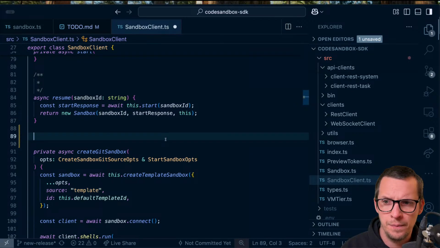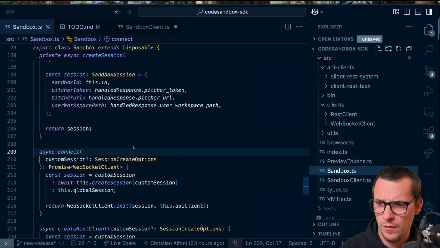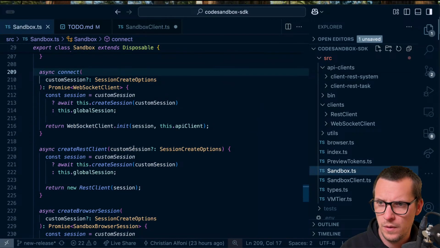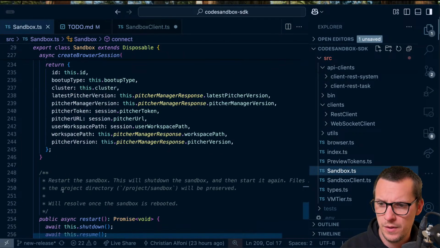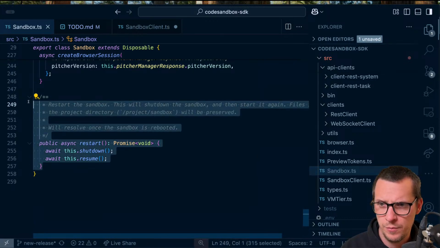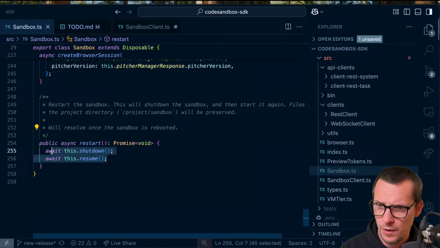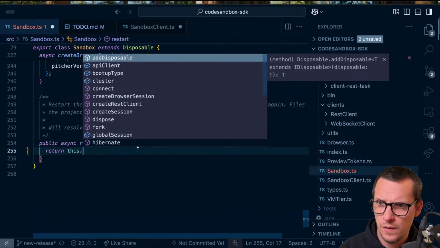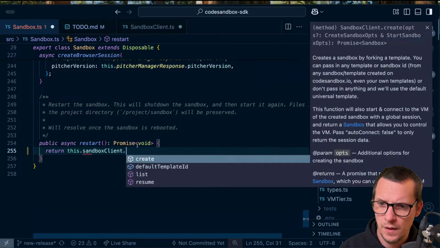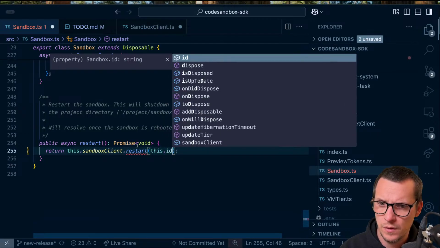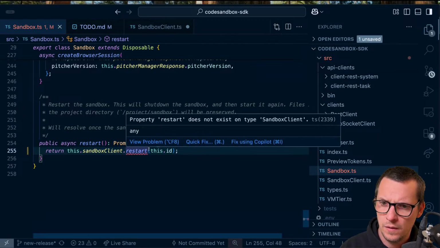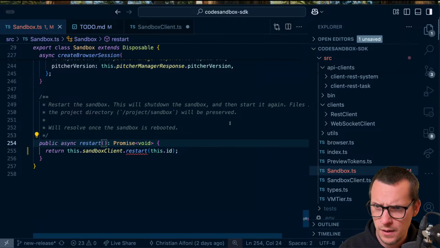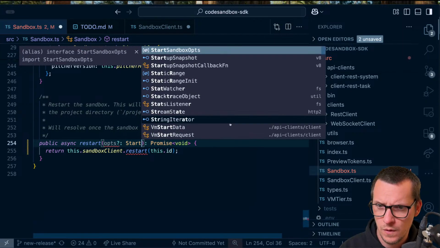Let's see. So we have create browser session. Okay, let's move restart first. So we're still gonna have restart here, but we're gonna return this dot sandbox client restart this dot id. Yeah, and this can actually have options, start options.